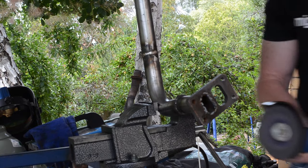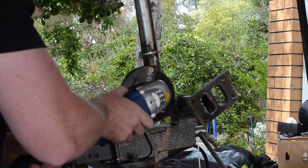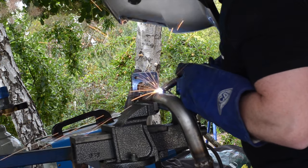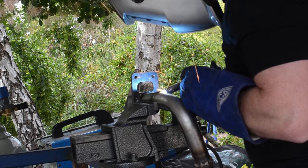The first being just around the welds. We reversed the exhaust manifold so they faced forwards because I didn't want to have to buy the exhaust plate that goes against the engine block, and then have to create something from scratch because we were trying to do this on a budget. The other part is that the welds were really ugly.